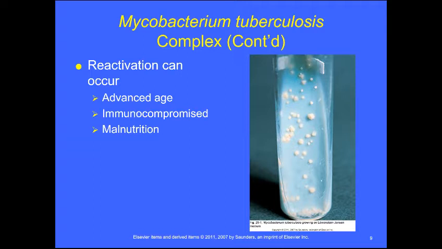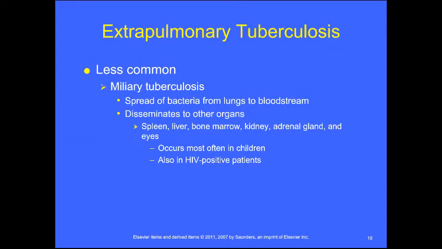Now, you see the picture, this one. This is the growth of your Mycobacterium tuberculosis in Lowenstein-Jensen media. This is an egg-based media. Again, Lowenstein-Jensen, the LJ slant. Okay, the LJ media. We have this misconception that tuberculosis can only occur within the lungs or can only affect the lungs. But please remember that there are some extrapulmonary tuberculosis.